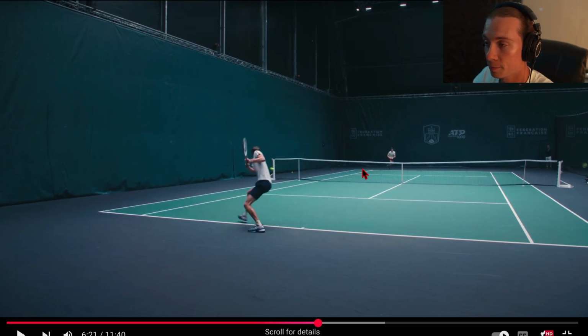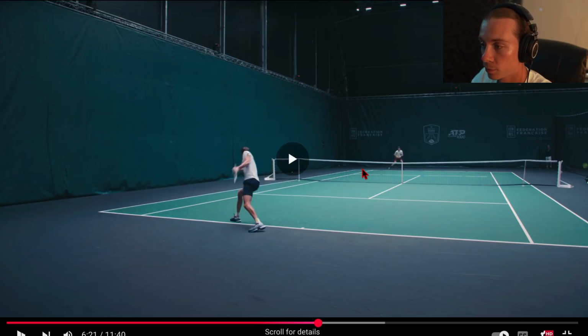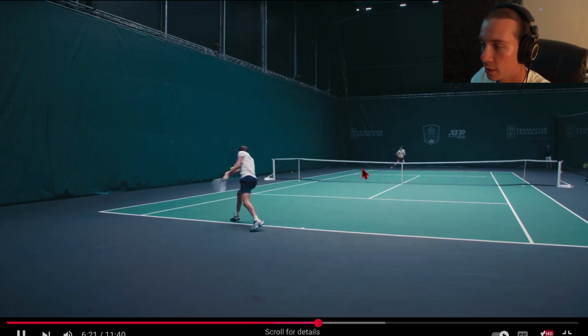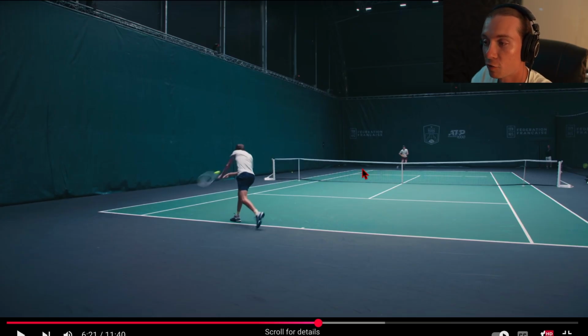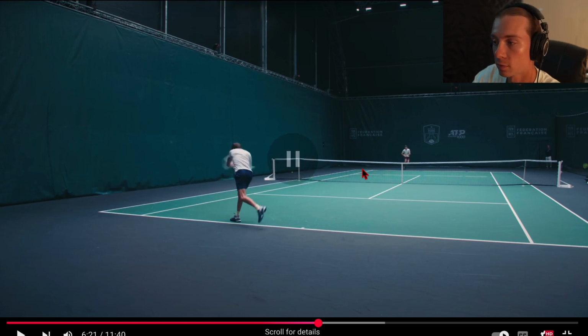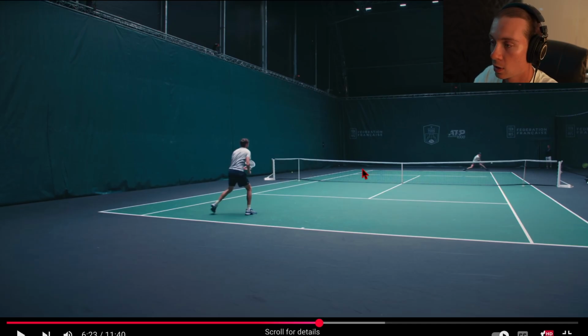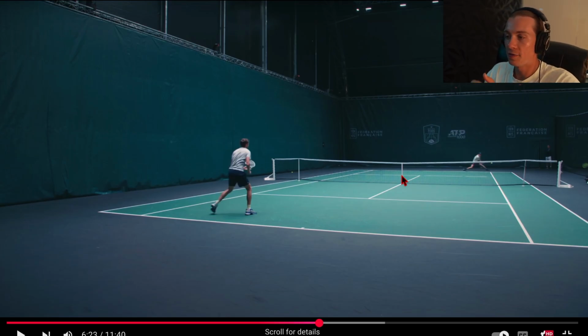So his elbow's bent. But you see how it's extended there, right? It's bent, gets straighter. You see here, it's fully straight. Right before contact, it's fully straight. Makes contact, rolls with the left hand, turns over. So yeah, the lesson you can learn there is on my backhand, biomechanically, do I start with my left elbow a little bit bent? And then does it become fully straight right before contact? Ask yourself that question.